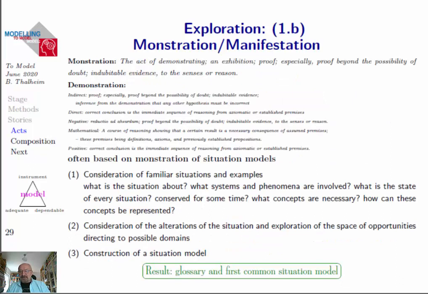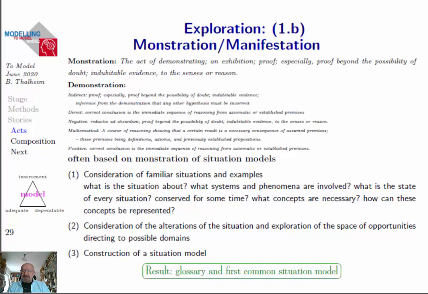Monstration includes also our situation model consideration, or the main situation model. It is a little bit different from demonstration. Monstration is the act of demonstrating and of exhibiting, of proving, especially the proof beyond the possibility of, let's say, our doubt, and of course based on evidence and based on what we have, at least in our hands, for reasoning. Demonstration is something different.